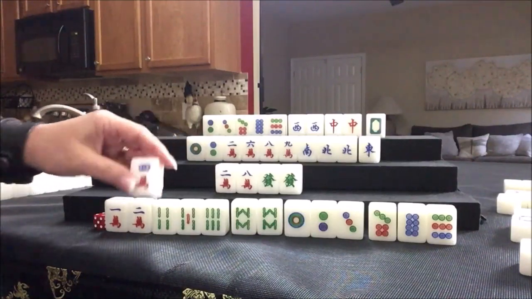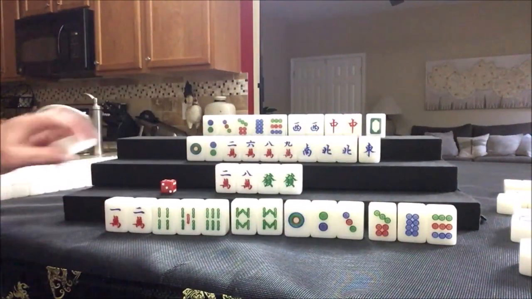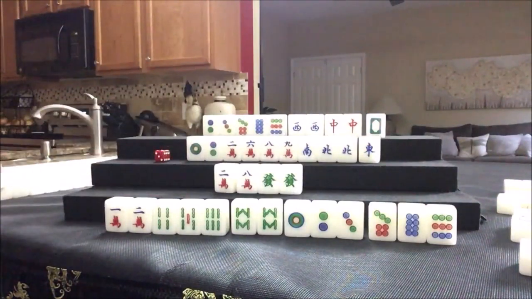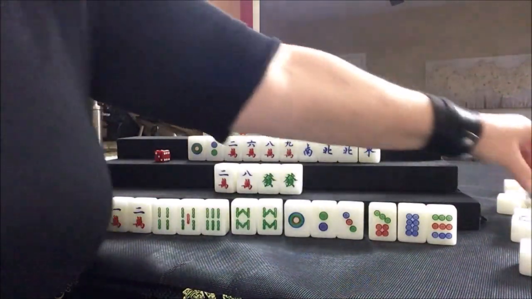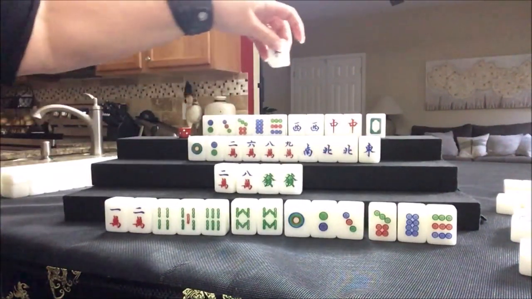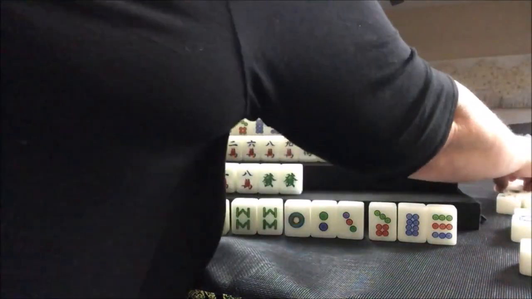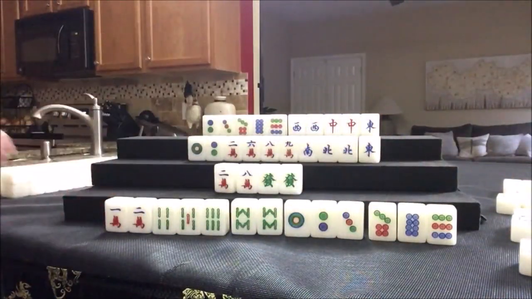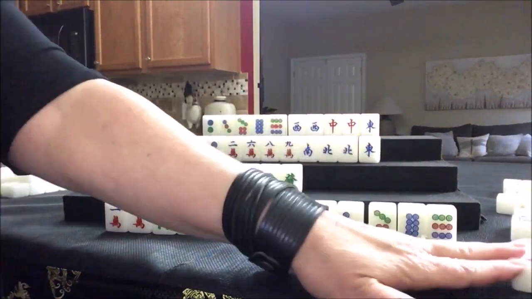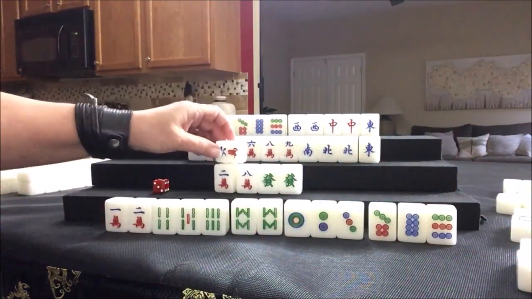Four crack. One off. Five bam. White dragon. That's been thrown. East. That's been thrown too. White dragon though. Just discarded. One crack. We want a three crack. Hang tight. Six crack.